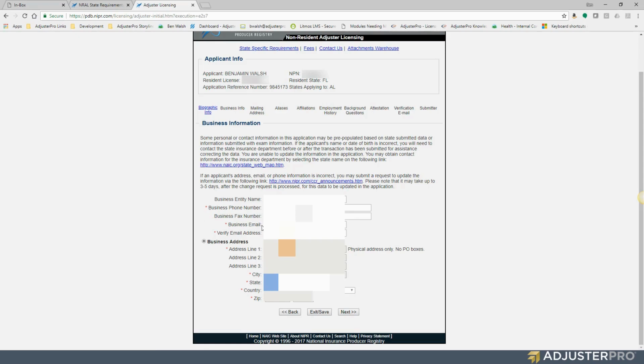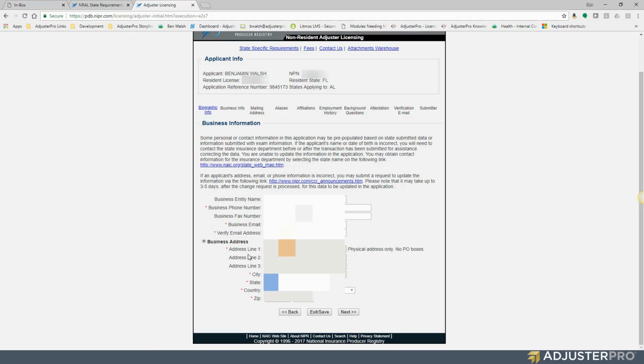Your business email. Now, if you have a special email like wickedgoodadjuster@yahoo.com or whatever, or at Gmail, you can use that. Otherwise, just use the email where you would like your claims to go and how you would like the companies to contact you. This is also going to be the email that all of your clients will have access to contact you as well. And you have to be pretty diligent about responding to their emails and stuff. So I would encourage you to create a business email if you don't have one already. But if you want, you can always update that later and you can use your personal email.